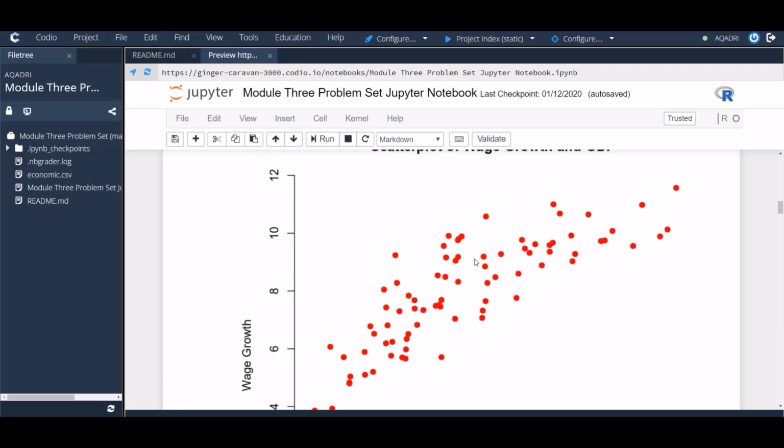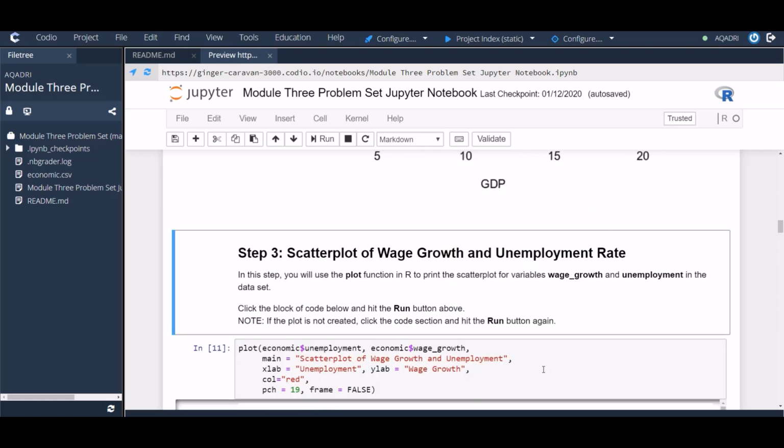And this is what you have to explain when you're doing your problem set. Make sure to be a little detailed about what you see and how it's different than the previous week. It's very important to see that difference and also appreciate the difference. Okay, so that's step 2. So let's go to step 3.